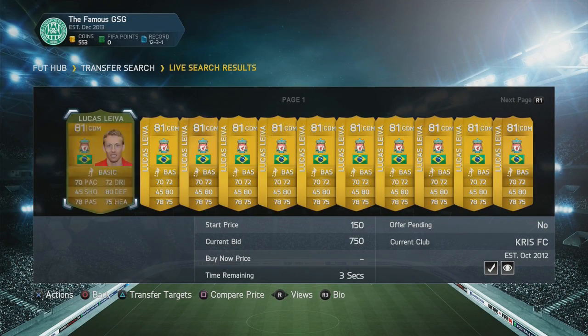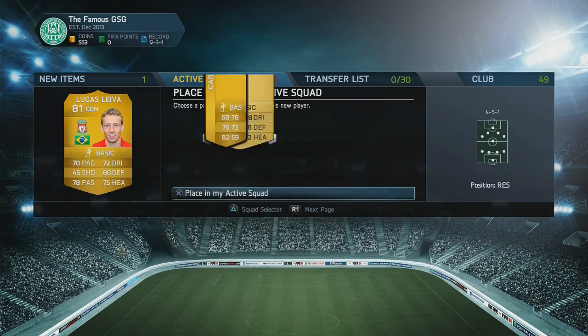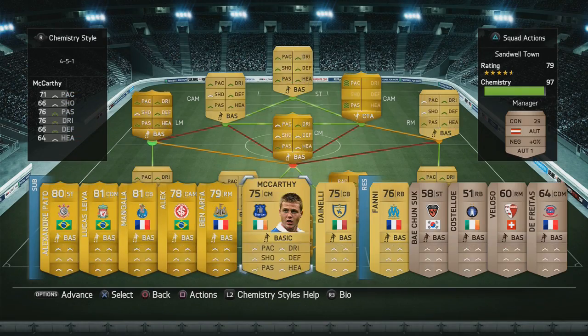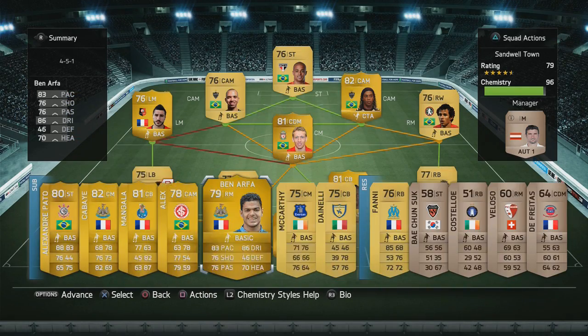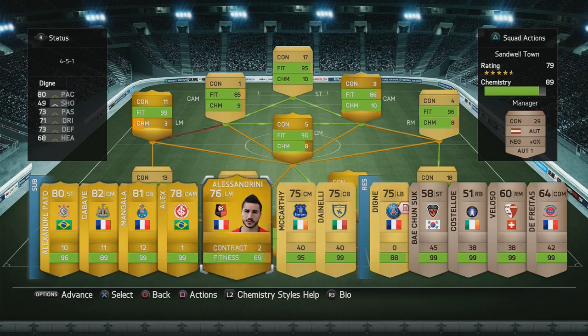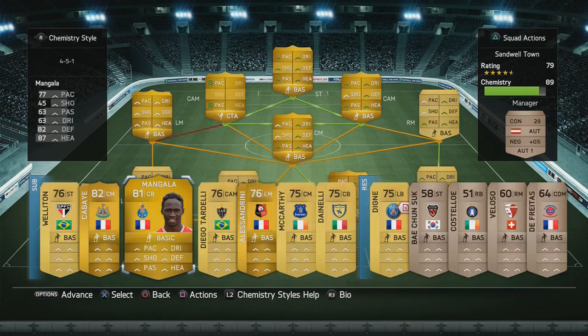So we go on and pick up Lucas Leiva there as a substitute for the center mid instead of Kabay. And he will go into the squad straight away, pretty much, because we were kind of trying around playing with McCarthy, but I wanted to have a proper player there on the center mid. So we get Lucas Leiva there. And we swap a few players around, just trying to get the perfect fitness. And it's a little bit of a puzzle.